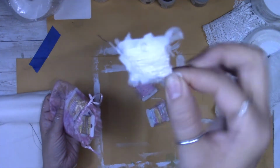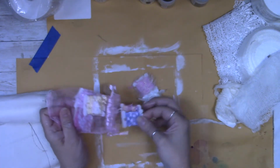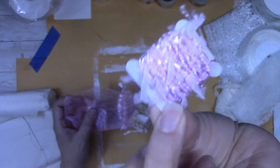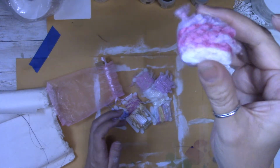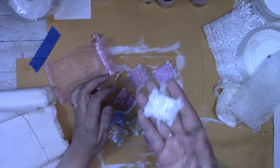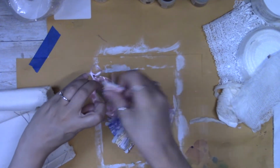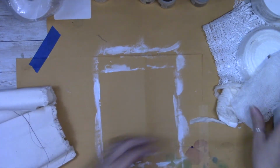Look at that one. Look how pretty that is. The colors are pastel. Look at that one, how pretty. In my mind, I want to do something soft in colors. I'm going according to the focal point, which is the picture that I showed of the bunnies, so I'm thinking more along these colors. Look at this one. This is like a cream. Look how pretty that is. So I may or may not use some of these items. Okay, I just wanted to show you that, and we'll continue with the cover.